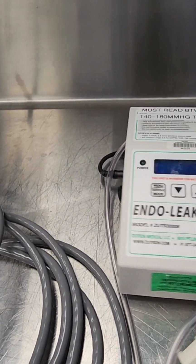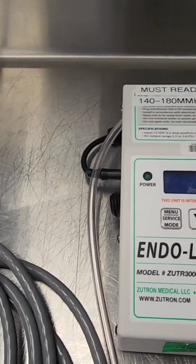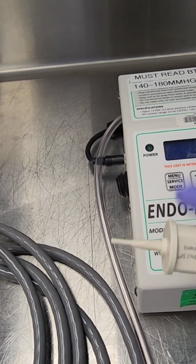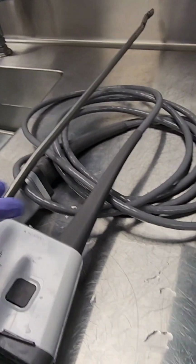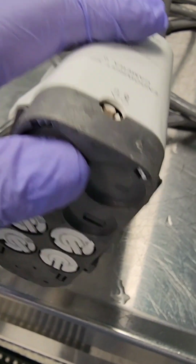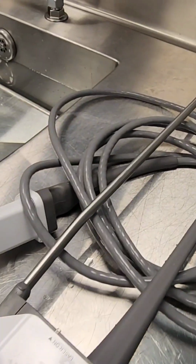Now, I'm not sure why the leak test is done after the cleaning process. It should be done before the cleaning process, but that's something that the manufacturers need to work out. So what you're going to need is a leak tester with a special adapter on it. You see that connector right there? That connector is connected onto the control body of the scope in a specific location, and that is where that location is on this specific scope. That's where the leak tester gets connected to.